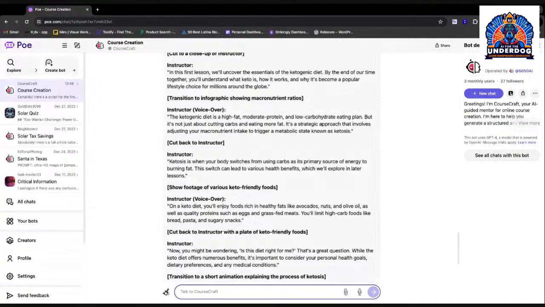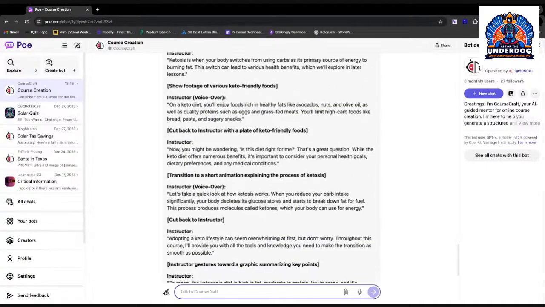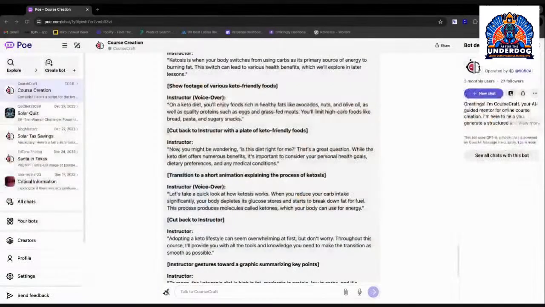Ketosis is when your body switches from using carbs as its primary source of energy. So imagine, now here's the kicker, Joe. Imagine that it's not us doing the script or talking, right? Imagine if you take this script and you put it into an AI that does voice. That's right. It's nuts. So you don't even have to do anything. In like 15 minutes, you can have a whole script, put it into voice, and have a whole video talking about your course. 100%. And that's cool, right?